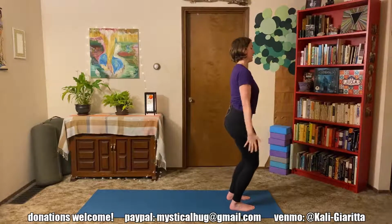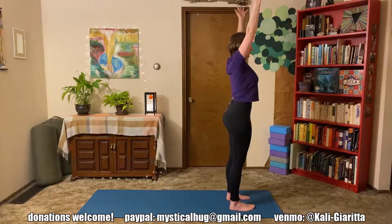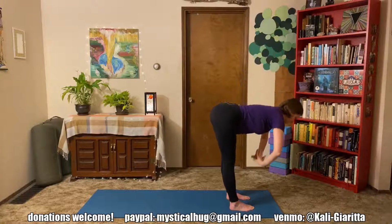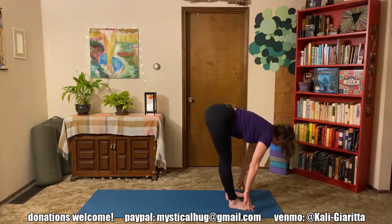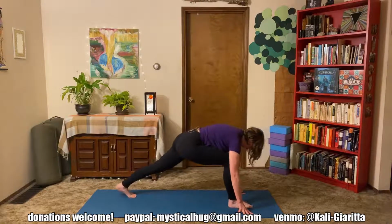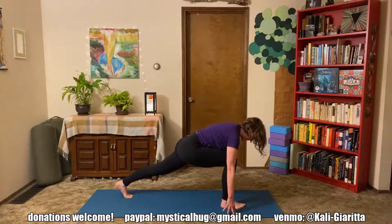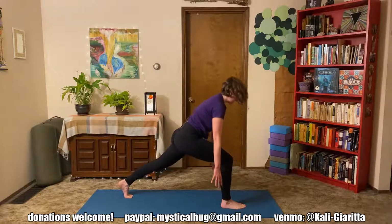On your inhale, arms reach high to the sky. Strong core, strong body. Exhale, forward fold. Inhale, lift halfway. Exhale, fold, plant your hands, step back with your right foot. Take your time setting up, hips are square. The weight is in the left heel and the back foot, and slowly rise to standing.